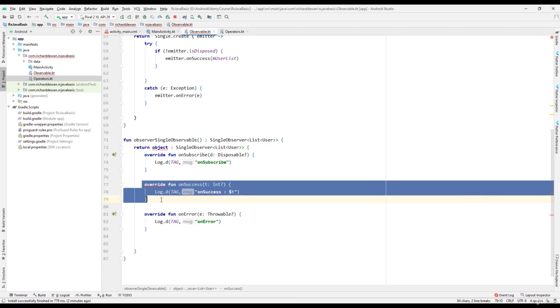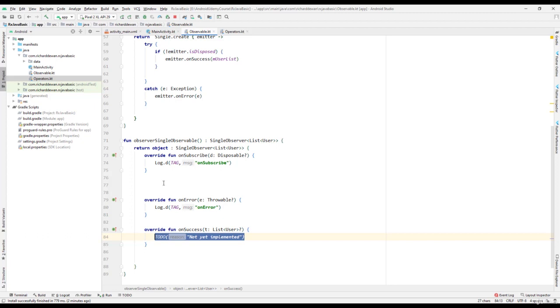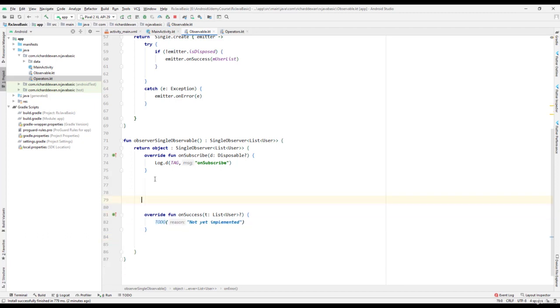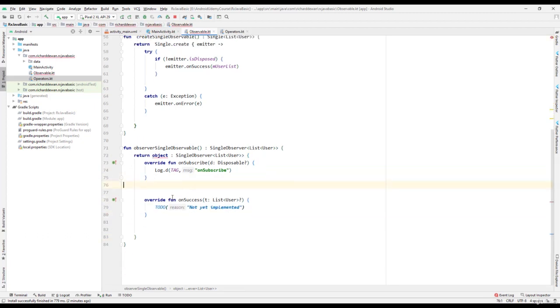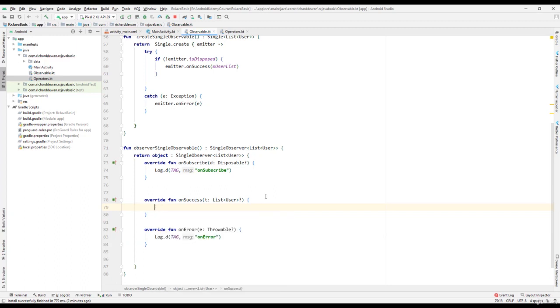And now over here we need to override that function to implement that one, and on success we have the list of the user. Now when we have that one, we need to print it out. So how do we print it out is t dot forEach, and let me do a null check over here, and then we can just log the user.